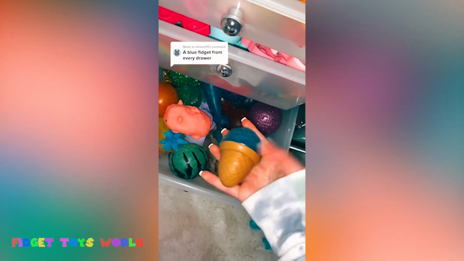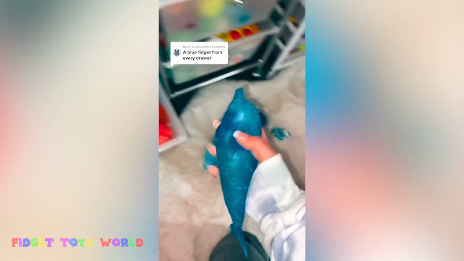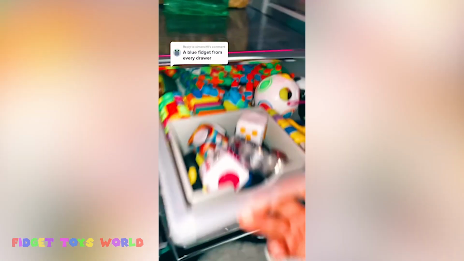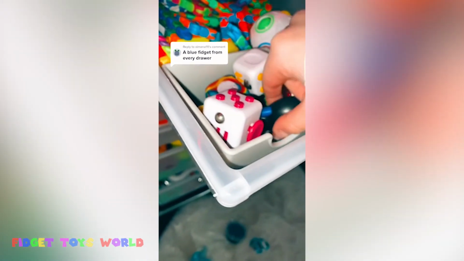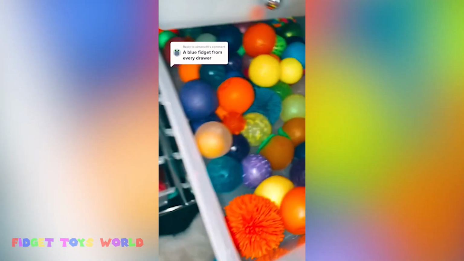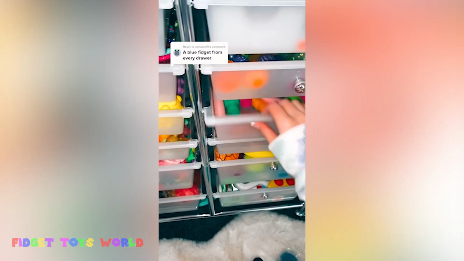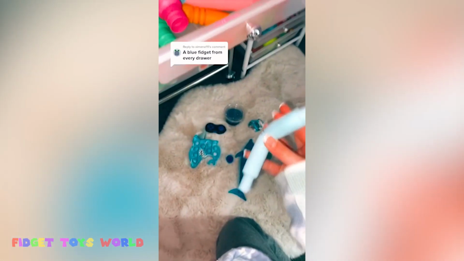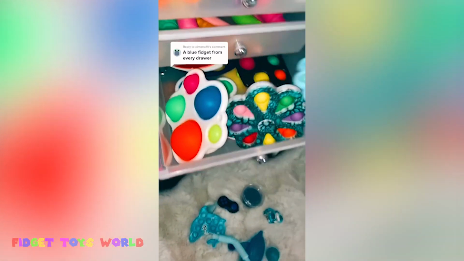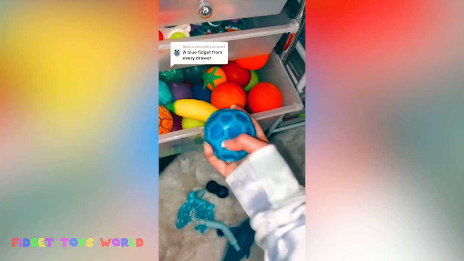See this, but it's also kind of half that color. So I'm gonna do the shark. Oh wait, no, it's a dolphin. So I'm gonna do the dolphin instead. See this blue fidget pad. See this thing? This blue mini pop tube. This blue spinny dimple. This blue atomic Neato.